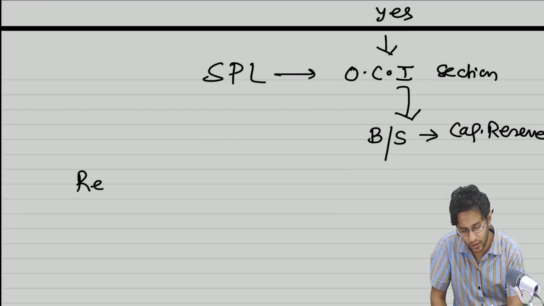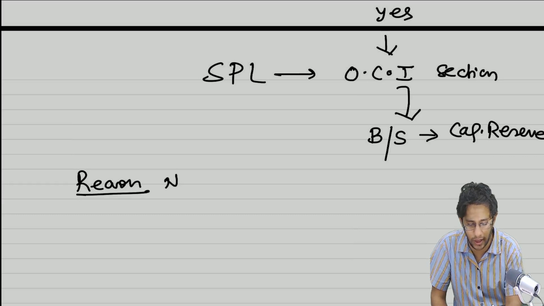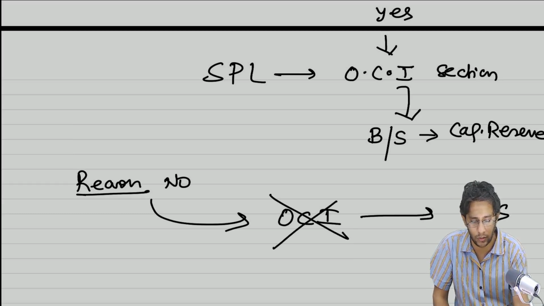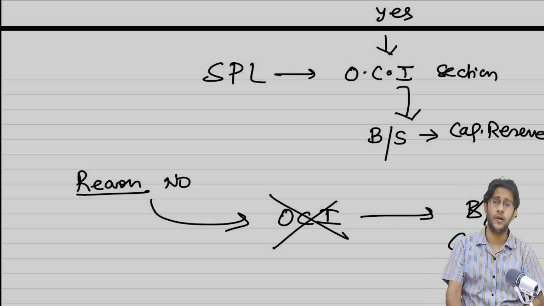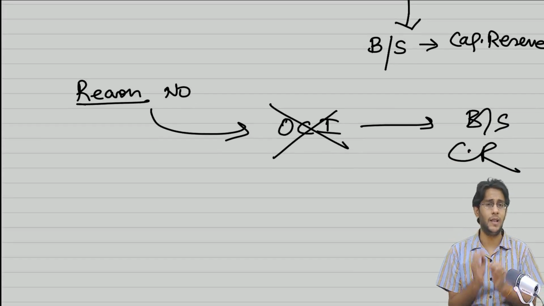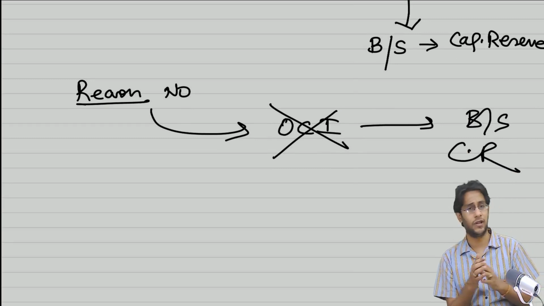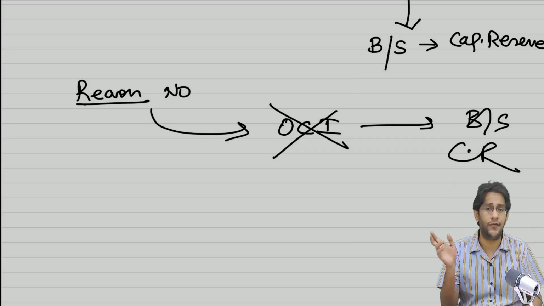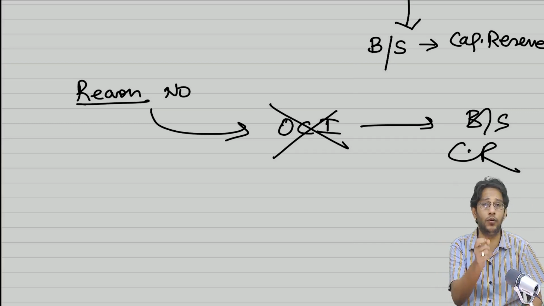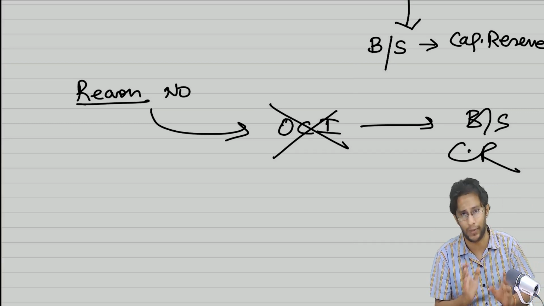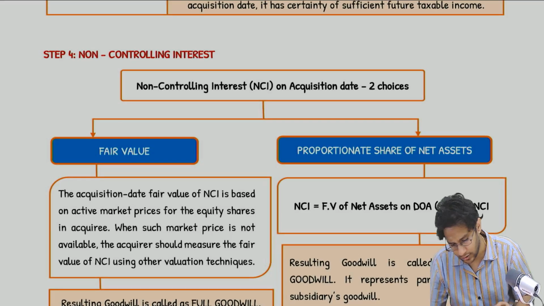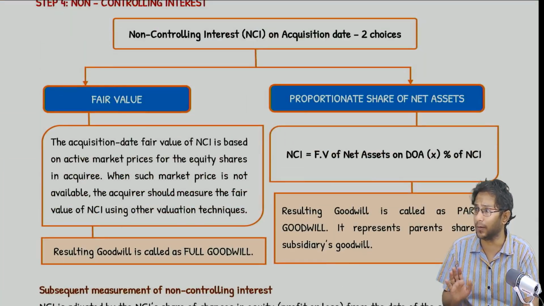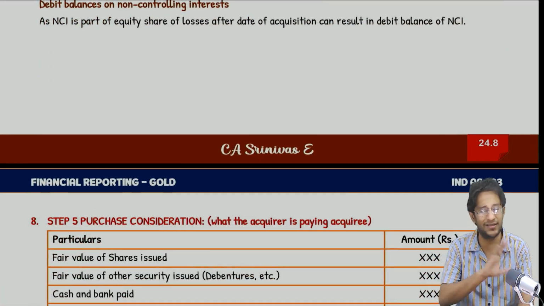In case you say that, no sir, the reason could not be adequately identified, in that case don't show this in your OCI section. Directly go into the balance sheet, call it a capital reserve. So ultimately, a bargain purchase gain in the balance sheet will become a capital reserve. Whether it will come to your statement of profit and loss in the OCI section depends on whether you know the reason for the bargain purchase gain or not. So this is the story of your NCI and also your goodwill and capital reserve. So that is step number 4 and also step number 6. These two, in the order, I did not cover. I just covered all the points anyway.